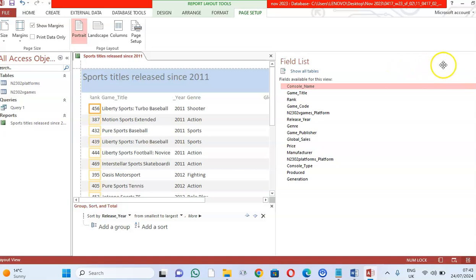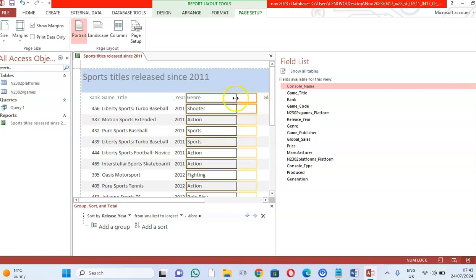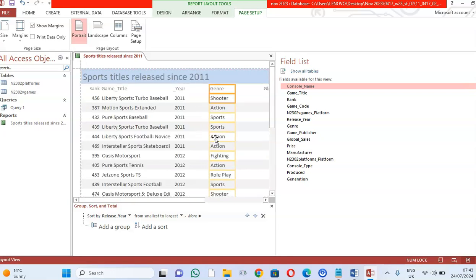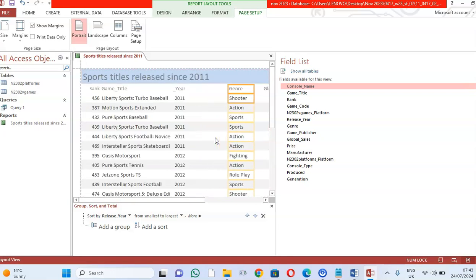So now the simple task left to do is to go on to the layout view of the report and make sure that you play around with the fields, and the fields are displayed in full. Like here you can see rank is not given enough space. So what you could simply do here is click on this field and press control and click on it. Then I can use my arrow keys to put that to the side.